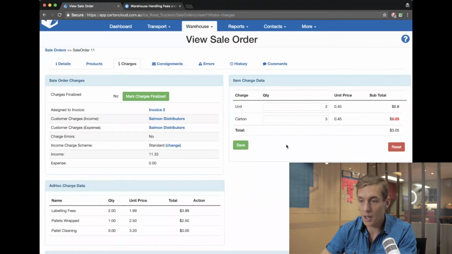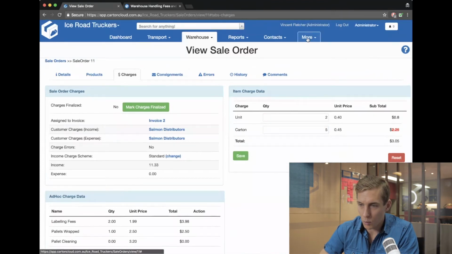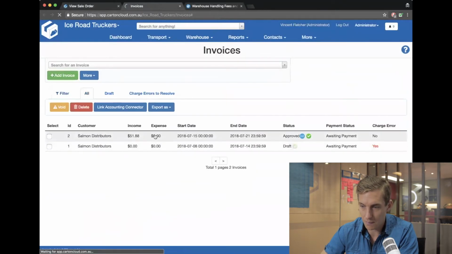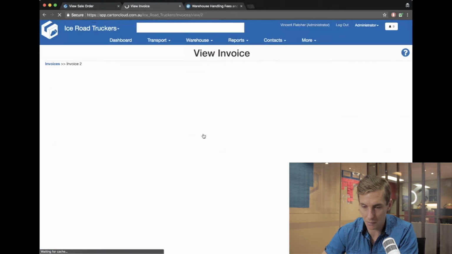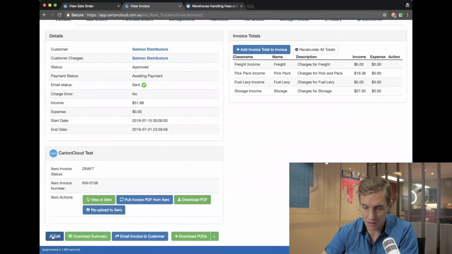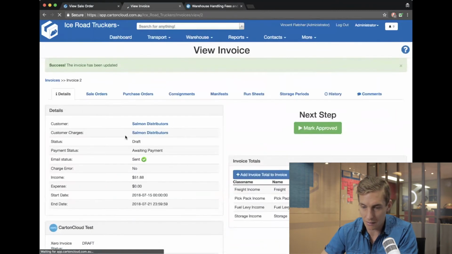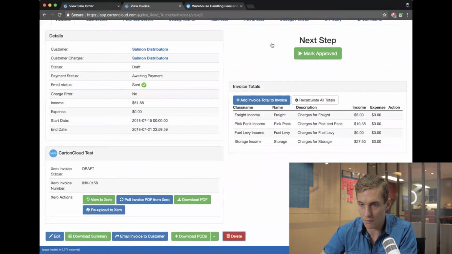And then that works. I'm just going to show you one other thing as well. To do that, I quickly need to delete my existing invoice that I have left over from the customer charges webinar yesterday. So I'm just going to delete this invoice. To delete an invoice, you have to have it in draft status. So I'm just converting that back to draft. And now I can delete this out of the system. So I'll get rid of that.